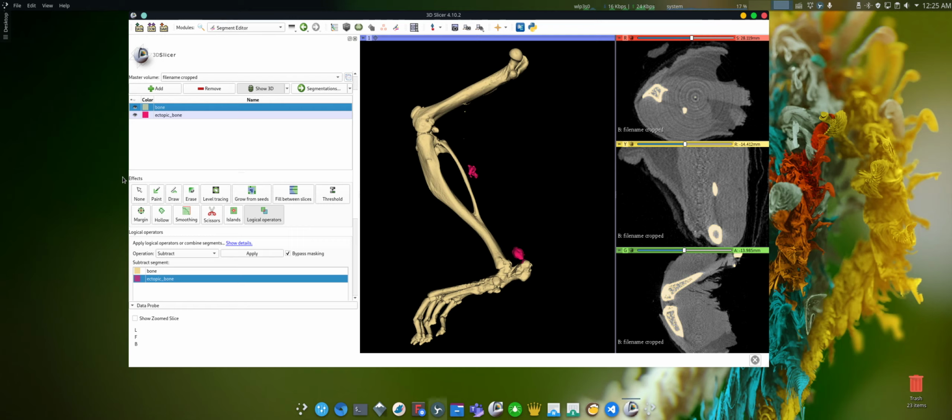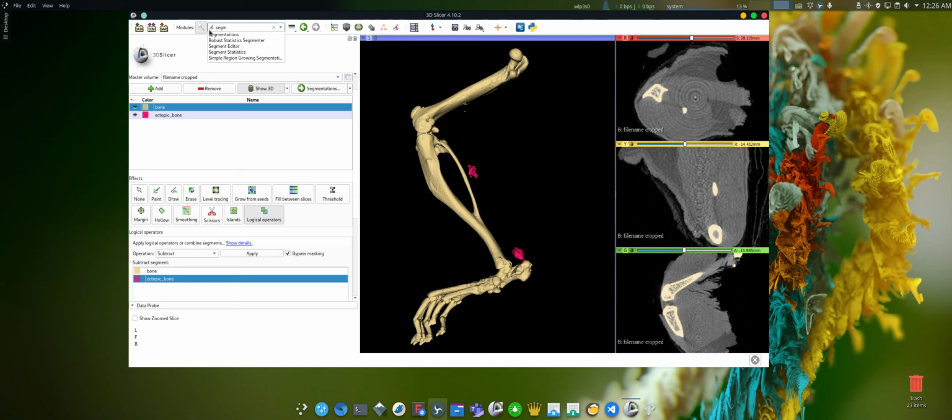So we segmented out bone. So we have a bone and ectopic bone. We took a picture. And finally, the last step which is needed is to calculate the volume of the ectopic bone. So how do we do this? Well, we go to search, segmentation, segment statistics.